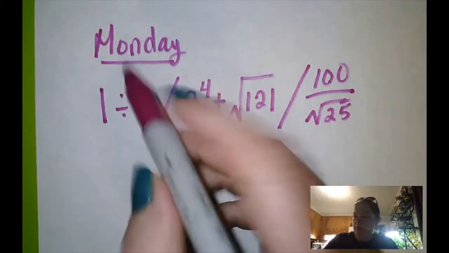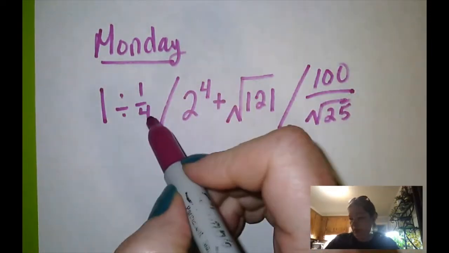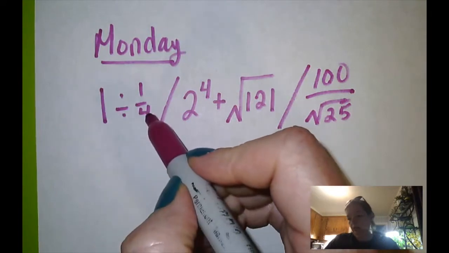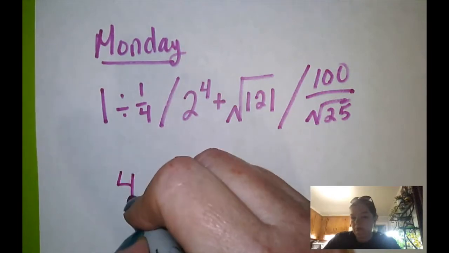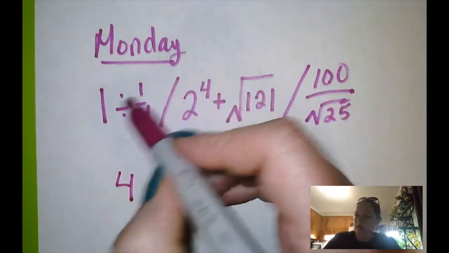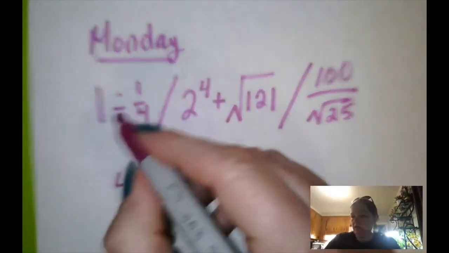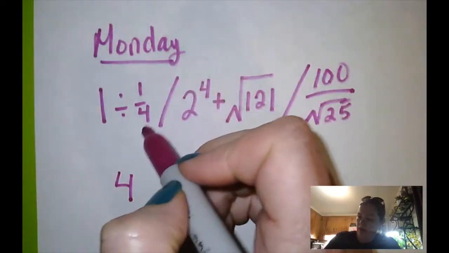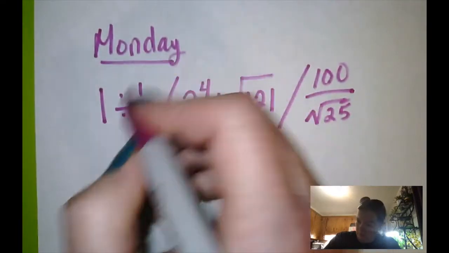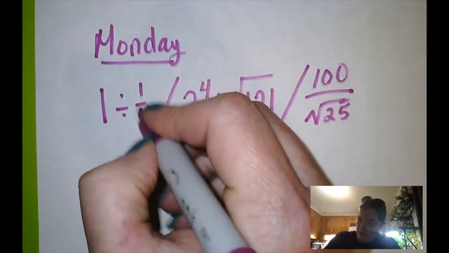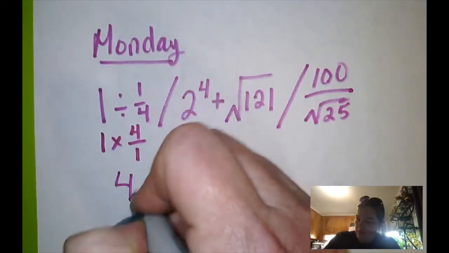So our month here, 1 divided by 1/4. Well, if you divide 1 into fourths, how many fourths would you have? You would have 4. If you could not break that up into fractions, then of course you can do the other way, or simply you just multiply by 4. This is 1/4, and so whenever you multiply by the reciprocal, that's where you get 4.